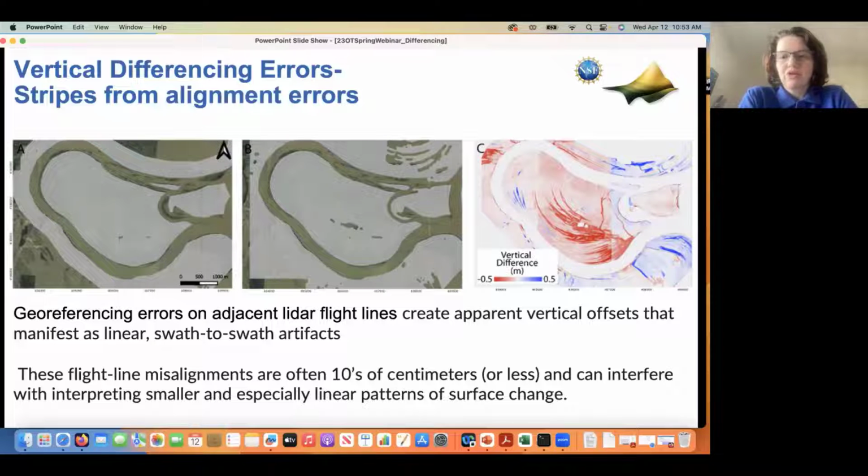And so one approach is to do thresholding, which I briefly discussed here, and that's where you remove individual displacements that are below the error threshold. And so if your error is 0.5 meter, you would remove any displacement that was 0.5 meter or less. So for example, 30 centimeters. And this approach can be quite helpful, especially visually, to focus someone's attention on the displacements that are real, so bigger than the likely error.